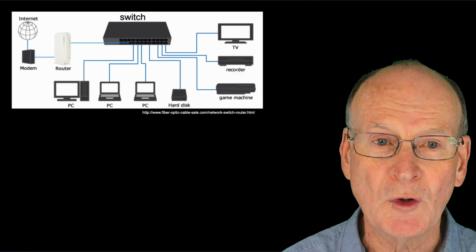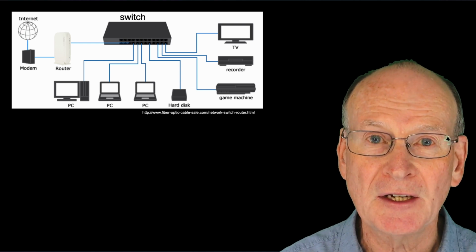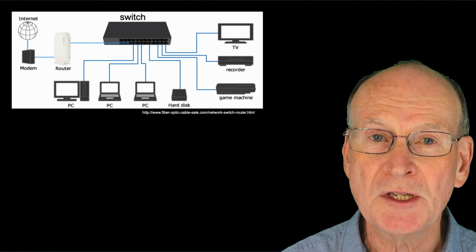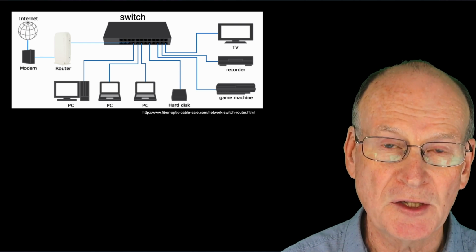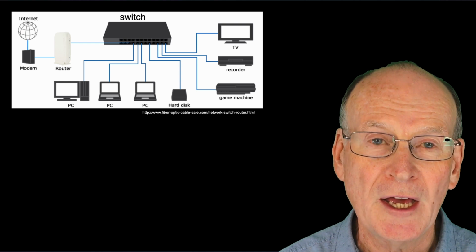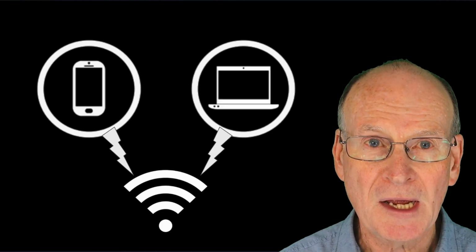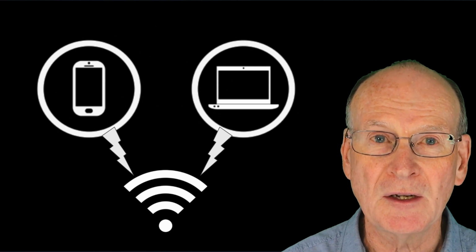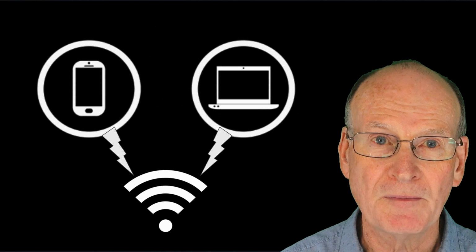Now, the most common form of local area network uses Ethernet technology for the interconnection, and Ethernets come in many forms. So we can have wired Ethernet networks where the computers are connected together and to each other using twisted pair wiring via a router or a switch, as you can see here, or a Wi-Fi network carries the packets using wireless connections. So same idea, except instead of using a wired connection, they're using radio or wireless.